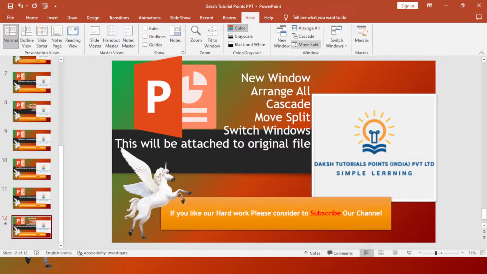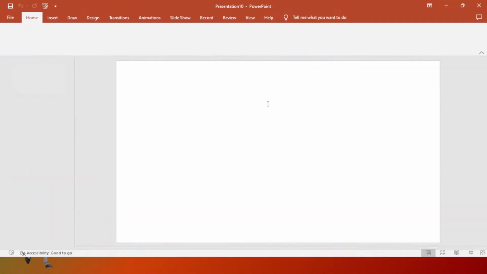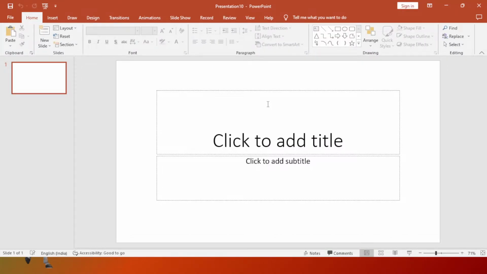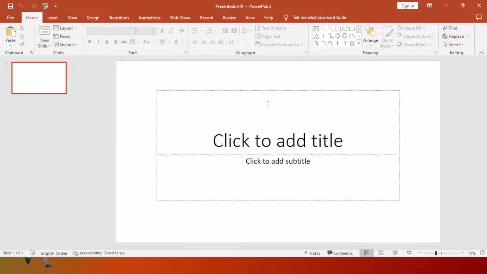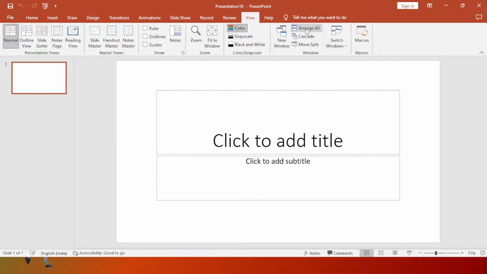Now the next one is Arrange All. Say I have 2 or 3 files or 4 files created. I am pressing Control N, and I got two files. If I want to see all these files, click on View and click on Arrange All.